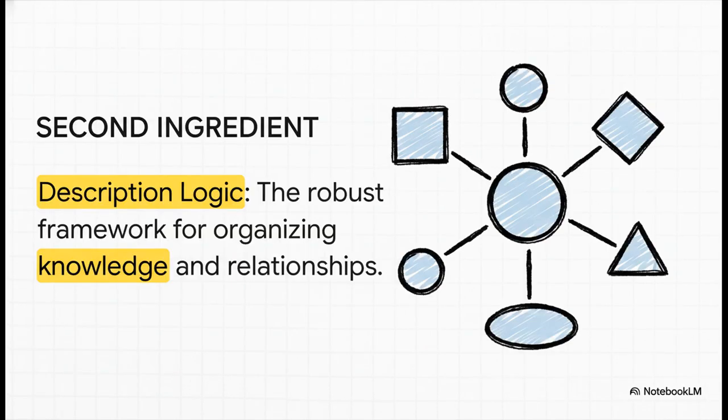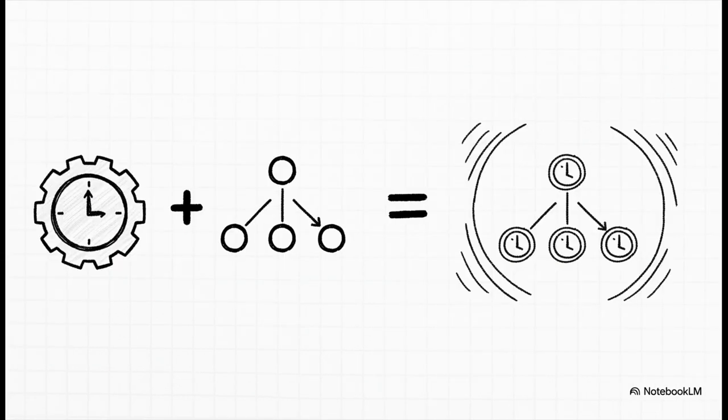And we combine that with our solid blueprint for the world. The whats, all the concepts, the categories, the relationships. By itself, it's just a snapshot, a single picture. But what if we could make that picture come alive and move through time? Well, the result of putting these two together is a system that can do something pretty remarkable. We've basically given our data a memory. We've unlocked its fourth dimension, time.